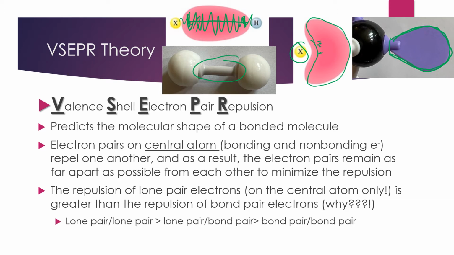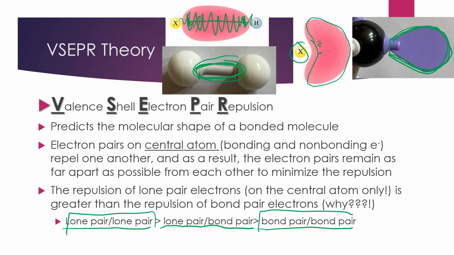Now, let's talk about the strength of these repulsions. The greatest strength would be lone pair to lone pair. So again, these two would be pushing each other away the strongest, strong repulsion. Then the next one would be between a lone pair and a bonded pair. Remember, the bonded pair is very, very localized, so it doesn't have a lot of room, doesn't repel as much. And last but not least, y'all, bond pair to bond pair, least repulsion.